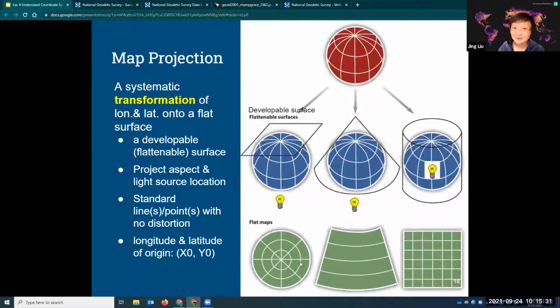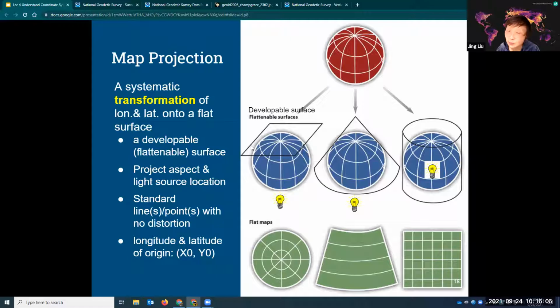So for example, here, a piece of paper is a flattenable surface, it's flat already, right? But this cone shape, you can also flatten it because you can cut it along this line, and you can flatten it like a fan right here. And then the cylinder can also be flattened. So you can see here, I can cut it this way, like a hot dog way, and then I can flatten it, right?